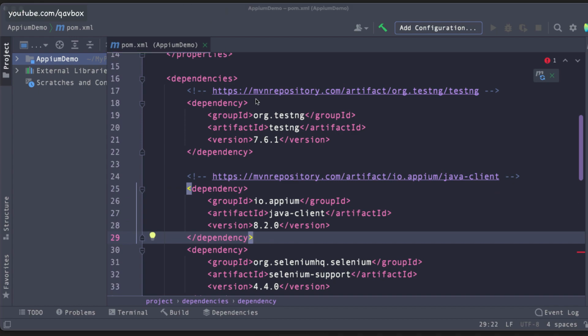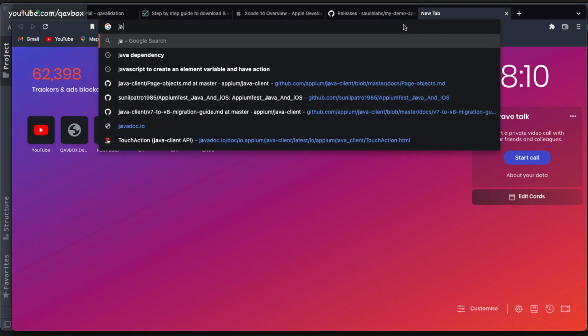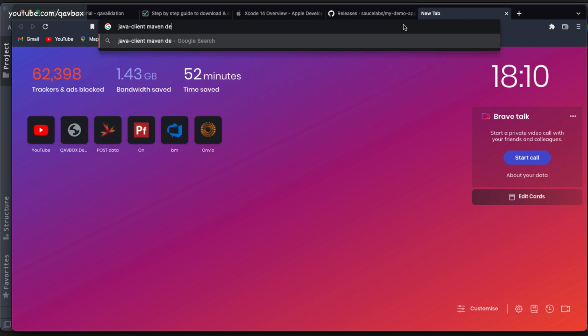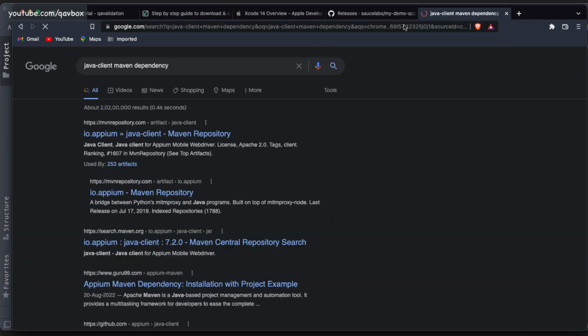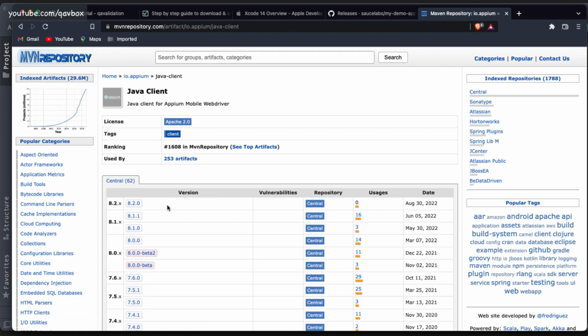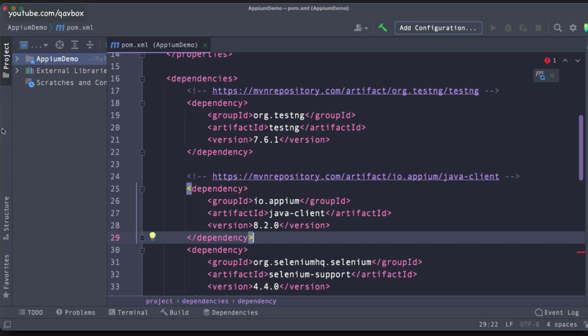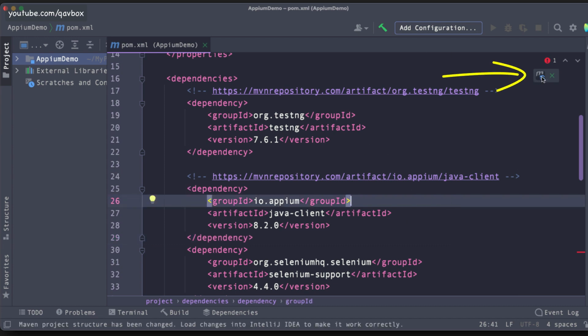If you search for Java client Maven dependency and go to the Maven repository, you'll see this one, which I have already taken and kept inside. Now I will click this button to load everything.